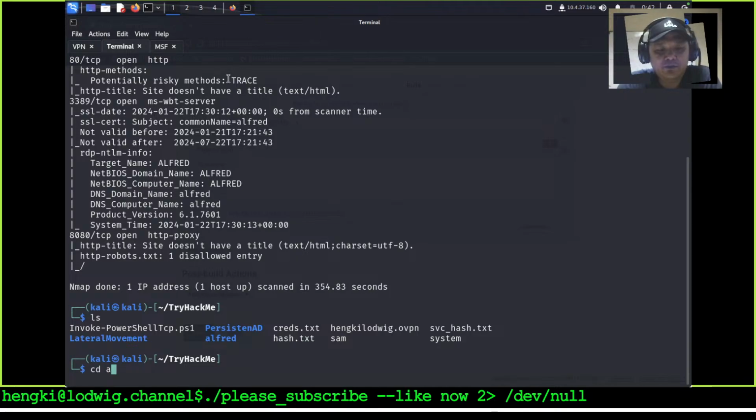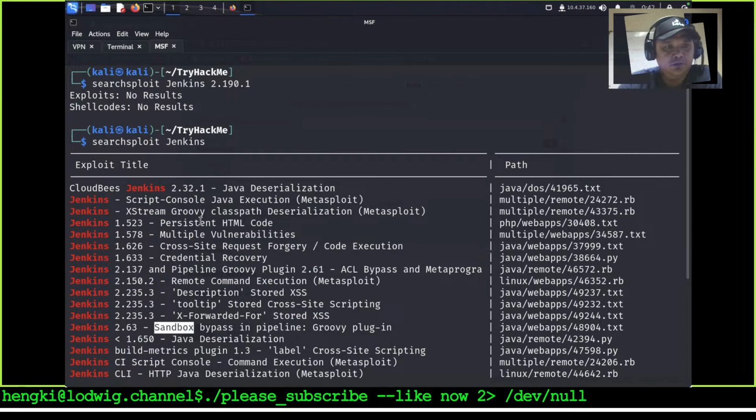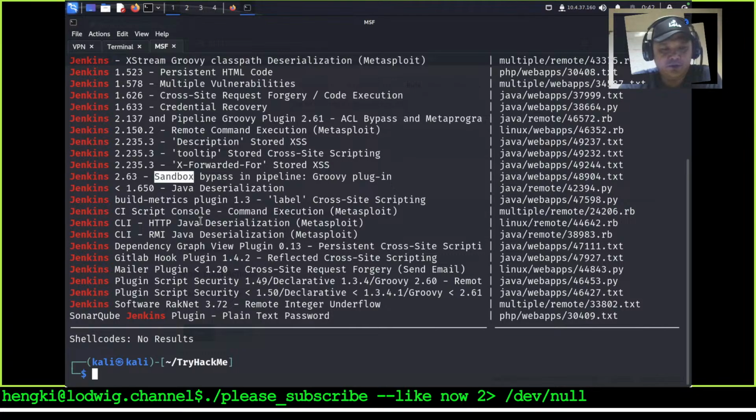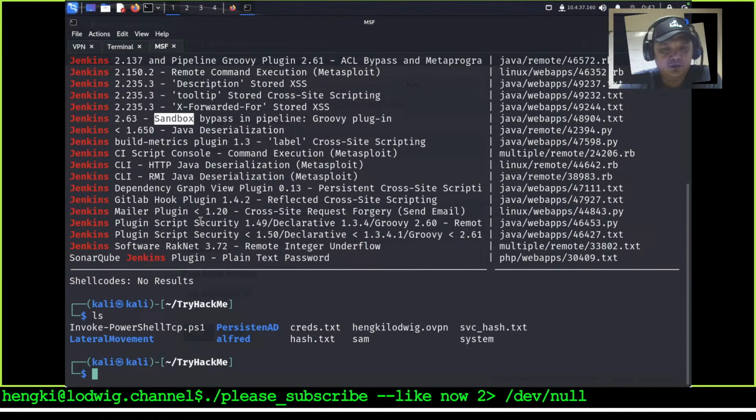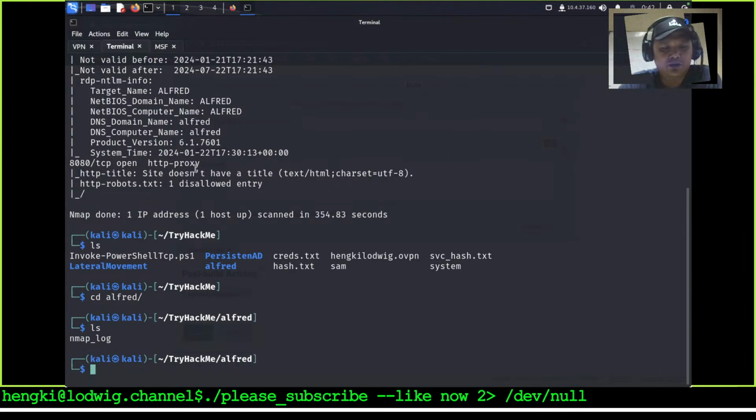CD Alfred, and I put the info. I will move info to the Alfred, and let's cat our Alfred.